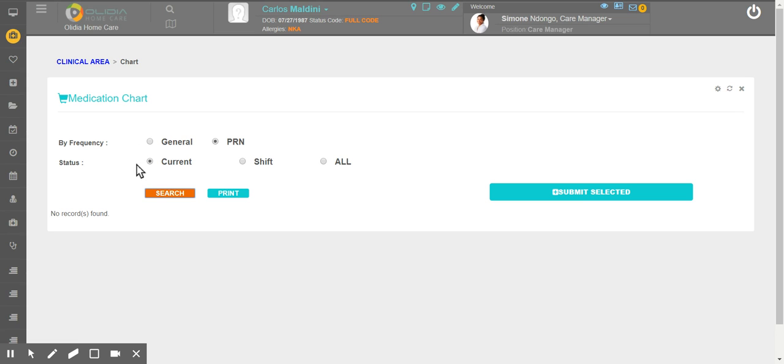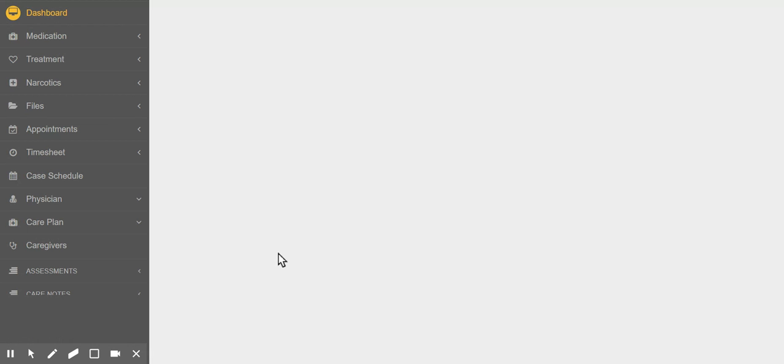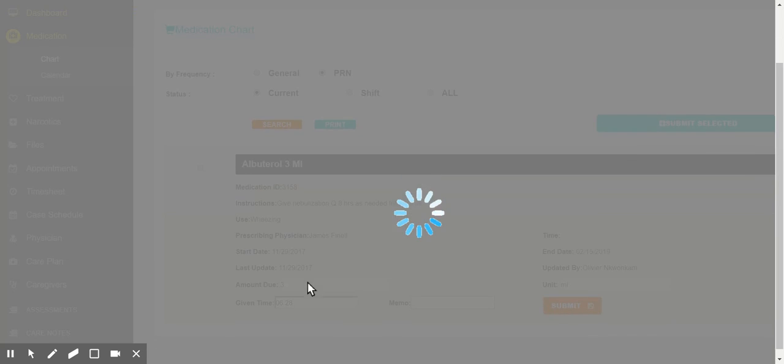So as it is loaded, it usually loads a lot faster than that. But I also want to show you a few things here. Naturally, you know how to put your timesheet, but the most important part we're gonna go to is what we call the care notes.